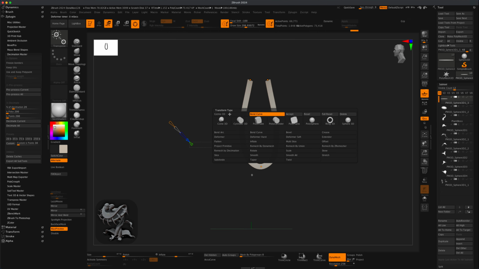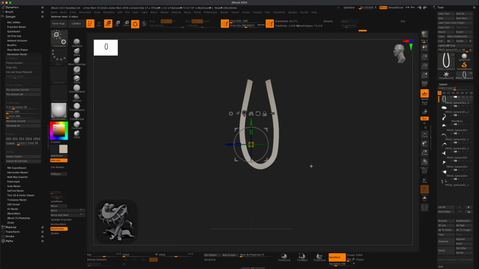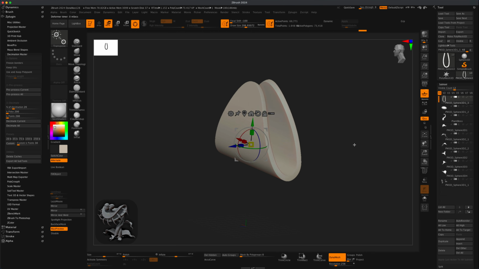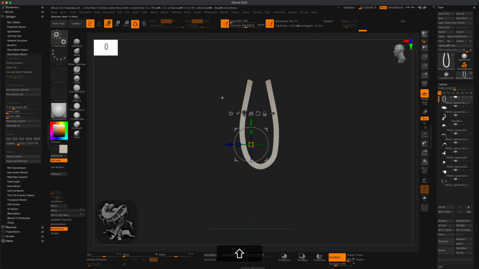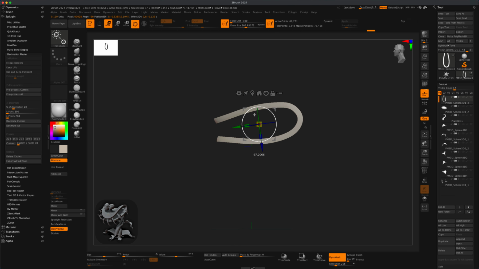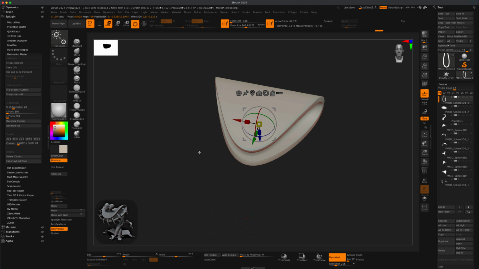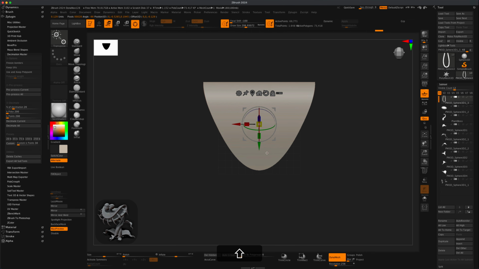Let's go to the gear and do accept, and let's take a look and see what we got. So we got something like this. Now what we could do is let's center this and maybe rotate it. All right, and for this to be the front of the plant, I'm not happy with the fact that this is so sharp. So let's do this.